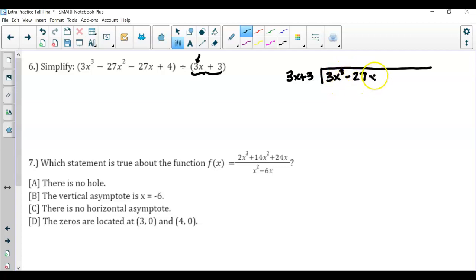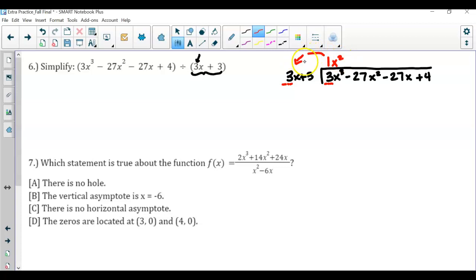Do we need a 0? No, no term is missing. Remember to always check with division, when we're dividing polynomials, if we need 0 as a placeholder. Now remember, we're always dividing the first term into the first term. So 3 goes into 3 one time. So I'll still put the 1 there as kind of like a placeholder. And then we're only taking out 1x. We started off with 3 x's, so now x squared.